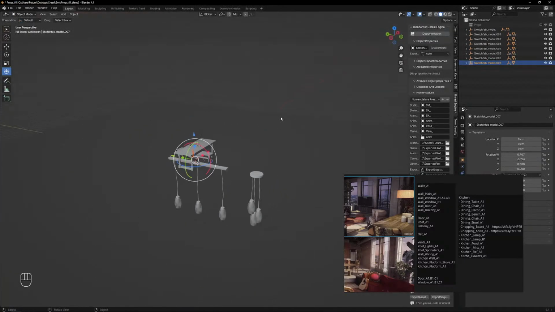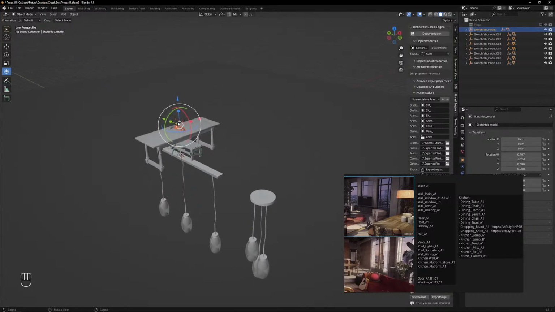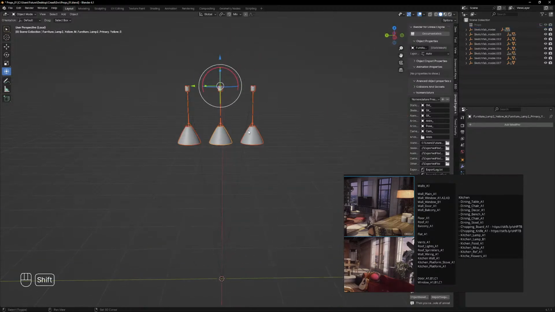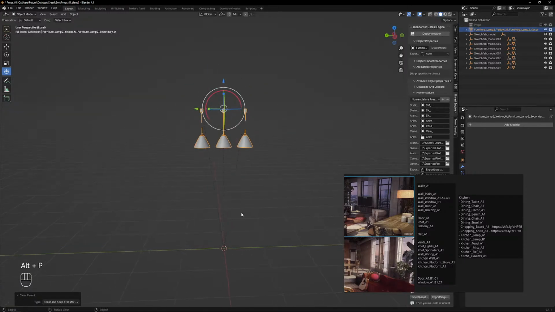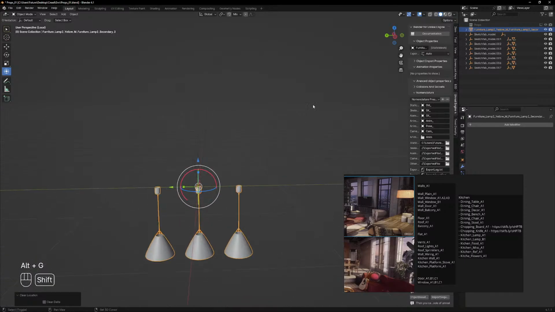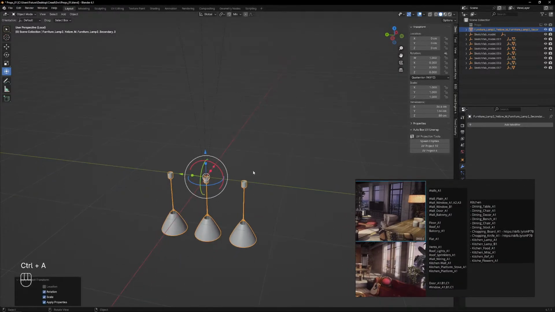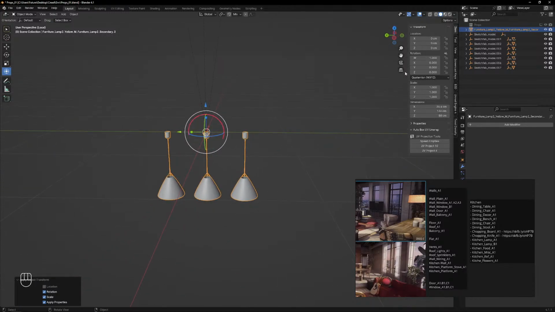Okay, so we have our thing. We select hierarchy, we isolate, join. It's fine for the location. And let's check the scale of it. See, seems fine. Yeah, let's just keep it.